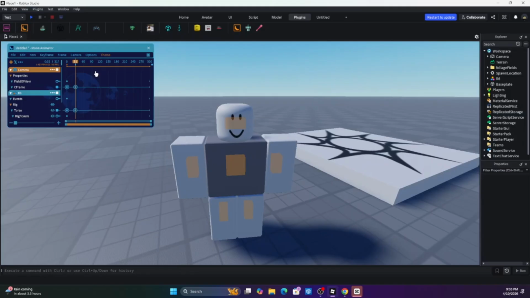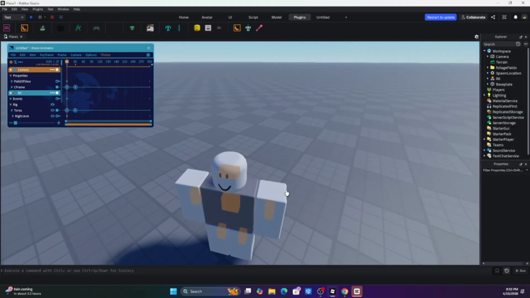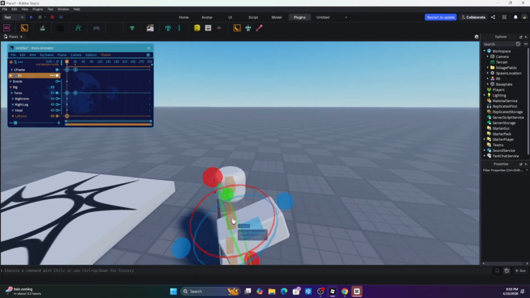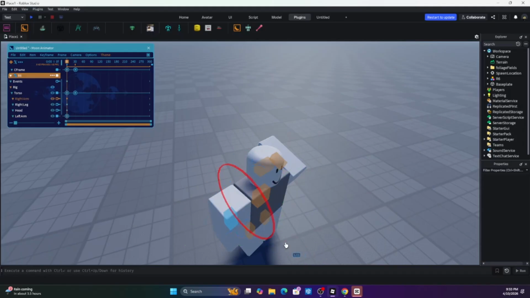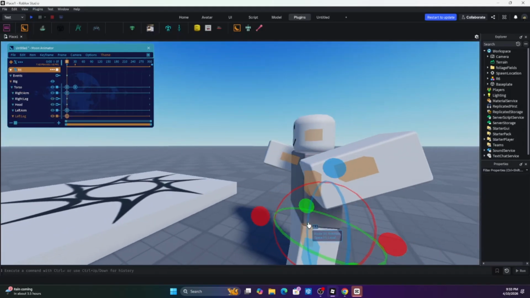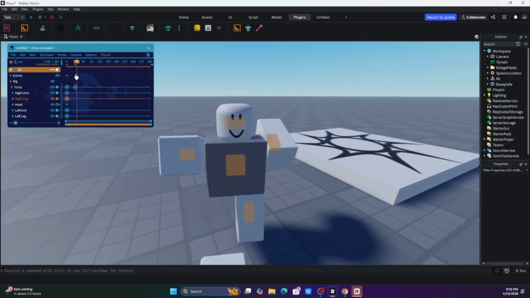That's a quite good animation, but let's add some more movement. So first you will want to hit R, and let's make his arms swing around randomly. You can also just move them around by going like this. Now if we go over to here, let's move some things around.